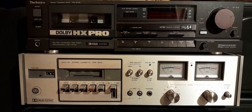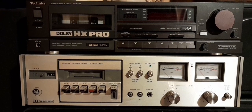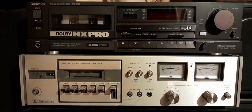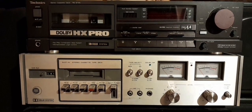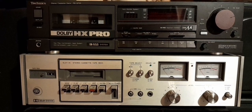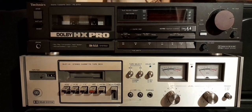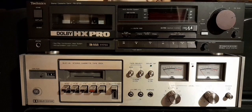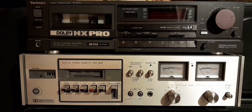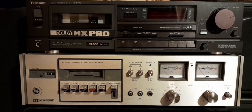For instance, the deck above, which is a Denon DR-M24HX and about double the price, distorted at about plus 2 decibels recording level. The silver mid-70s deck in this picture distorted at 0 decibels and sounded horrible. And the deck on top of the silver deck in this picture is quite happy replicating those results, and it's the Technics RSB705.